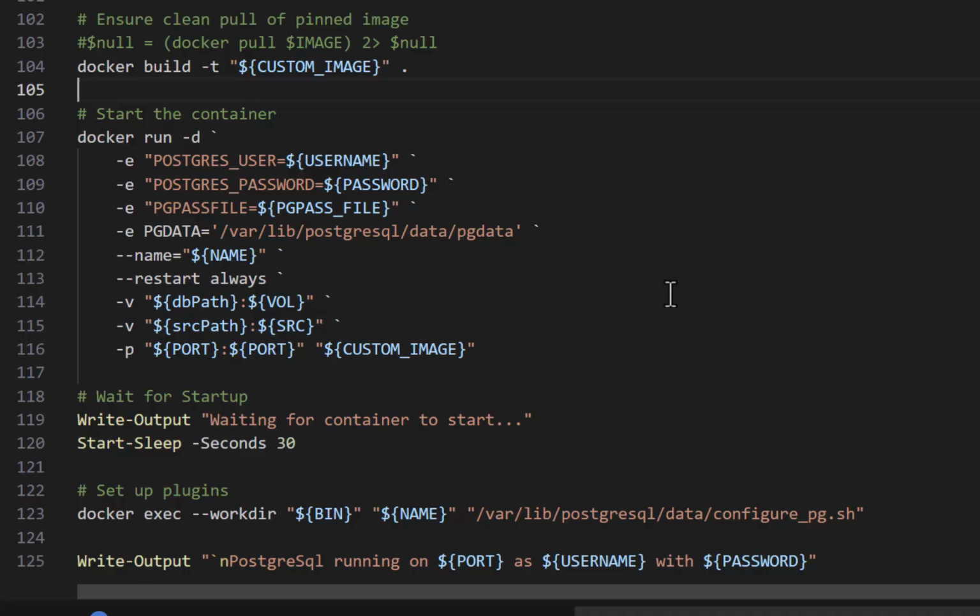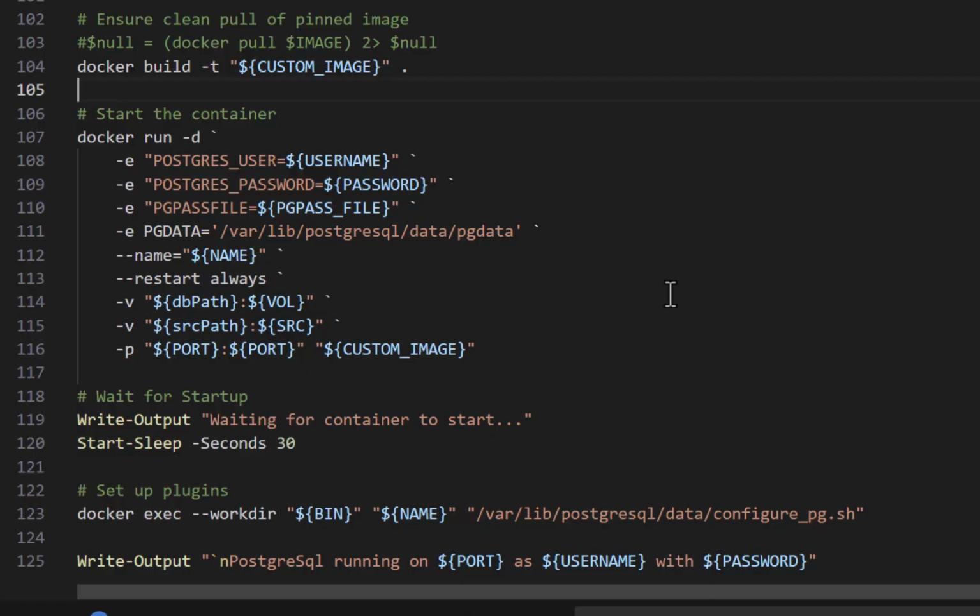I spent hours trying to figure out a better way. If anybody knows a better way, please post, and I will change the script, and my friends and I will test the daylights out of it, and I'll update the video. But for now, we're telling the Docker runtime to restart the container if the Docker process shuts down.